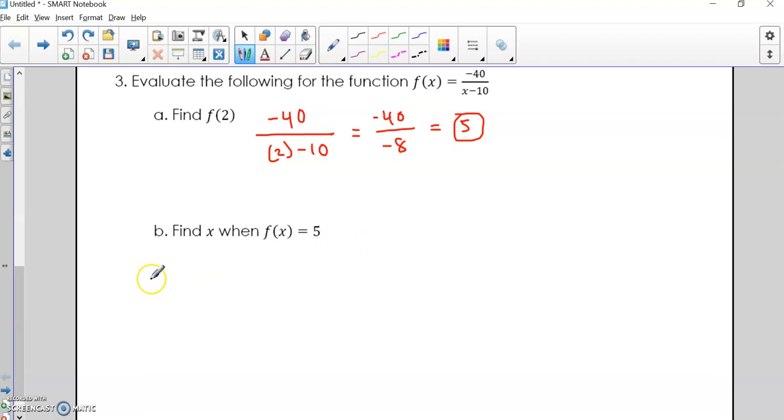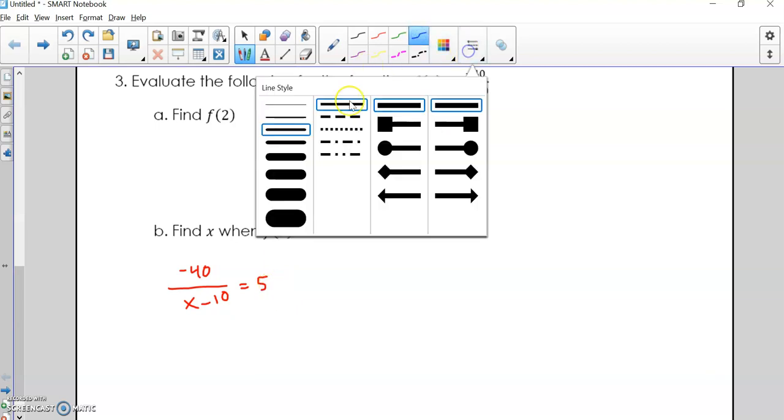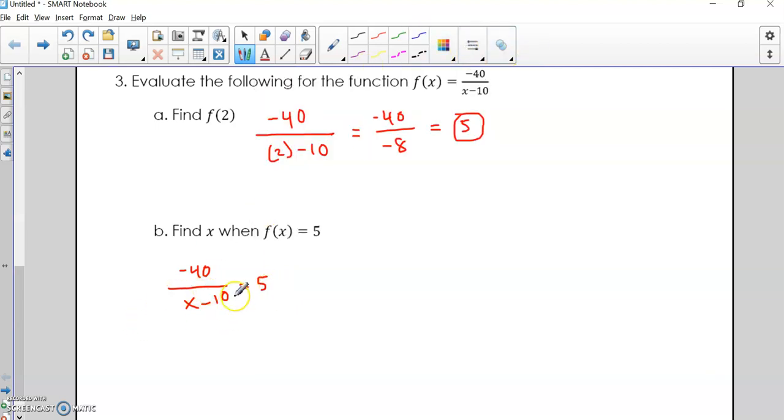All right, and then part B is asking you to find x when f of x equals 5. So this is where we take our equation and set it equal to 5. Now you might be like, man, how am I supposed to get x when x is in the bottom of a fraction? So anytime you're in this situation, the first step is the same. And that first step is to multiply both sides by the denominator to get it out of the fraction. Okay, so we're multiplying by that on the left side and also by that on the right side.